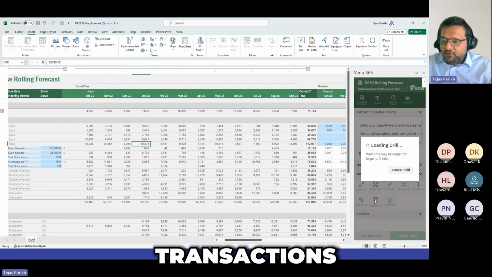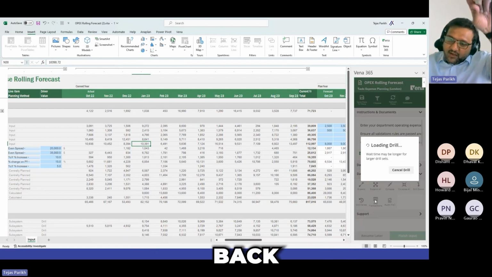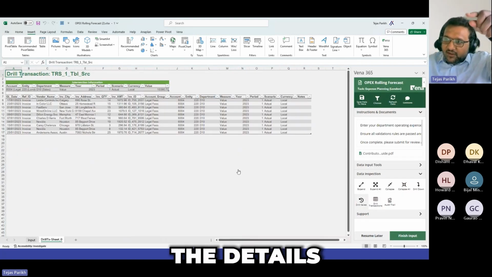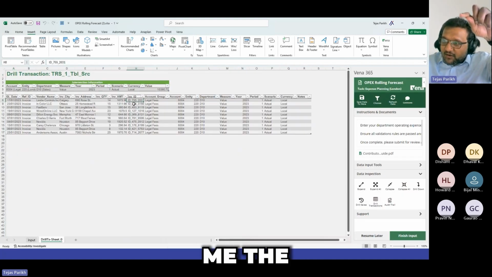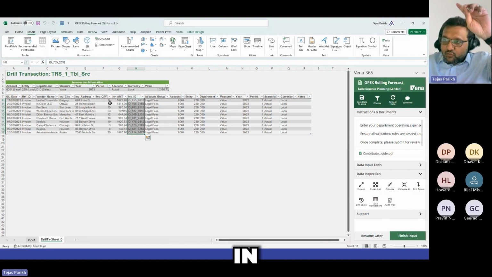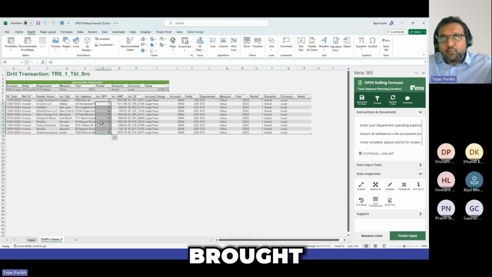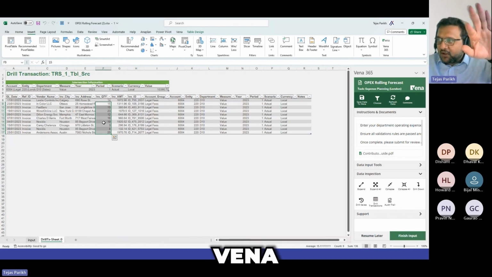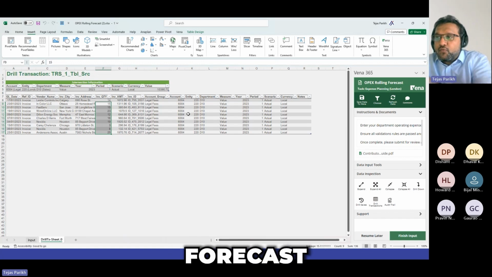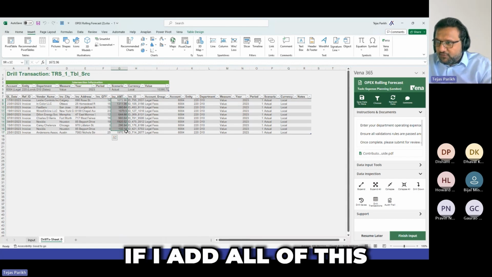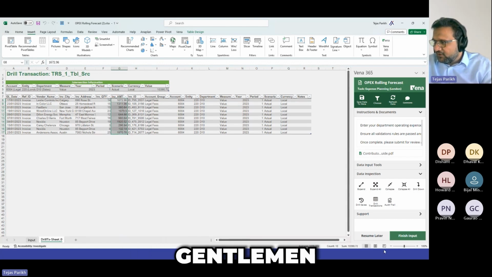I drill transactions. This goes back into the cloud, gets the details, and tells me invoice ID level, quantity, or any other dimension which has been brought in from your ERP into Vena. You can now start seeing what this cost was for. That then starts giving you confidence in how to forecast. If I add all of this up, hopefully it adds up to 10,390,720.